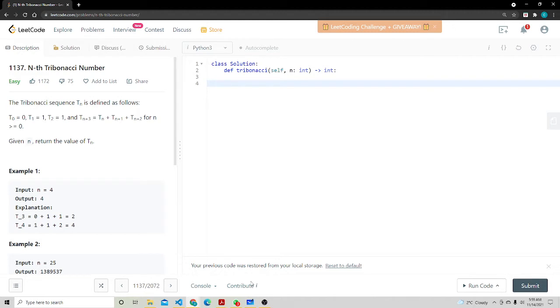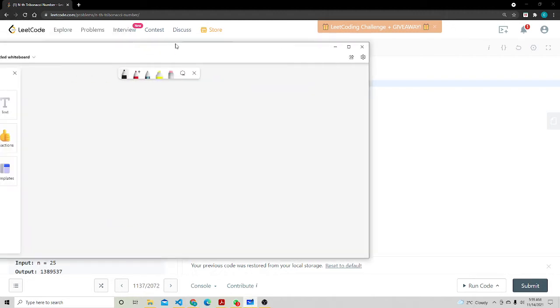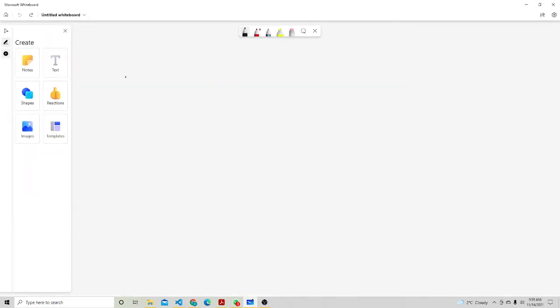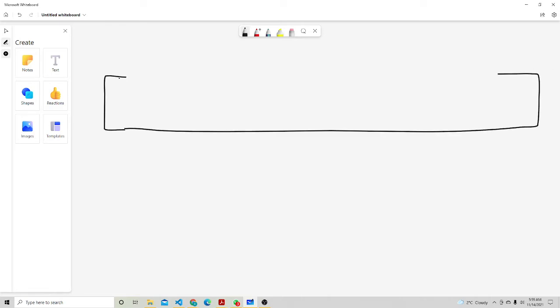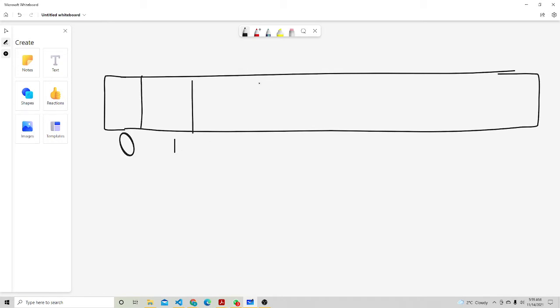So that means if I go to my whiteboard and just draw the list out here, so we have a list this way. Now if I say this is 0, this is 1, this is 2, 3, 4, and you're saying that this is 0, this is 1, this is 1, and now this is calculated by adding this plus this.